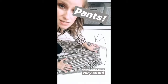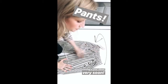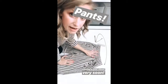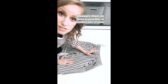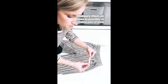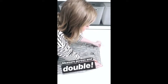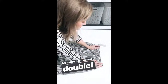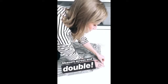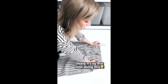Okay, the next thing I'm going to show you is how I measure pants, and this is probably in a lot of cases similar to jeans, but I just wanted to show you, these are not only elastic, but they're also drawstring, and I measure them uncinched because I don't necessarily know how tight y'all are going to pull them. So I go to the smallest part of the waist, which would be up here, and just measure across, and then obviously double that. So I would try to get them straight like that, and then I would measure across. That's 13.5 inches for these linen pants in a size small.